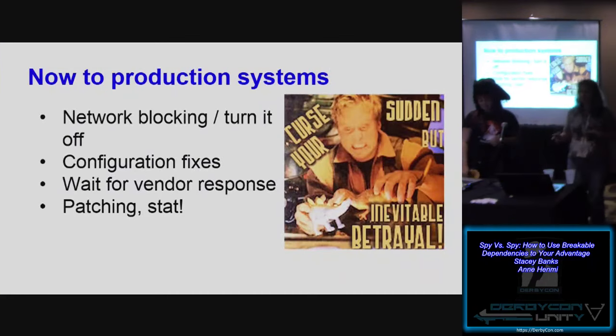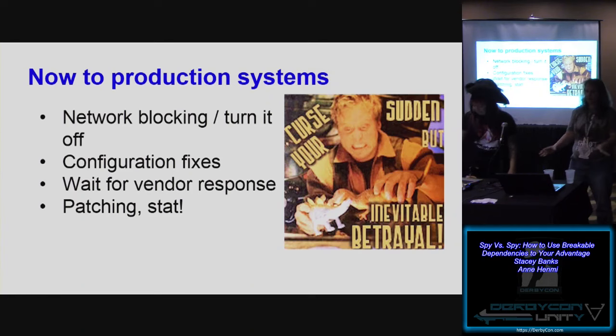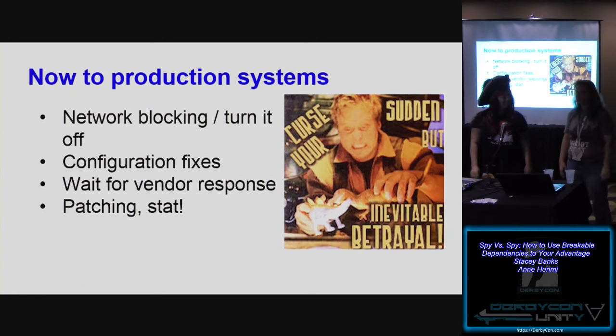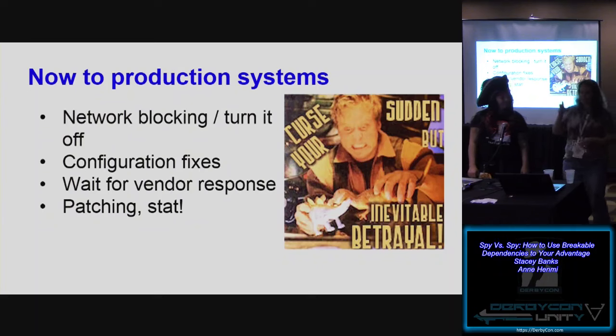So, you've tried to patch everything and you realize you're in panic mode. You're like, oh my god, now what? We patched everything, we still have vendors not doing stuff, the exploit's been out long enough now, and the script kiddies are at it. So you need to look at things like network blocking, either firewalling, VLAN ports, whatever you need to do to configure it, turn it off, and find a way to stop the traffic, either through configuration files. This is all while you're waiting for a vendor response. You're like, okay, already, get it to me. This is silly. You guys know who I'm talking about. And then patching, stat, once it comes out.